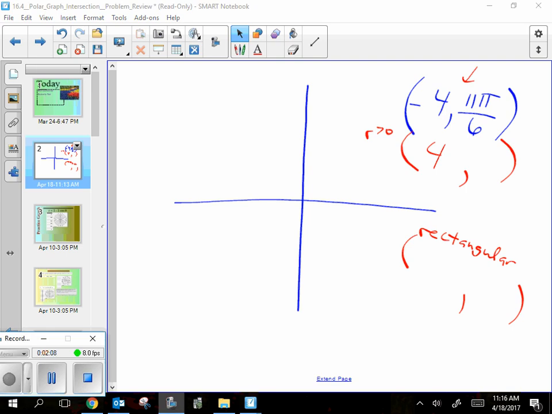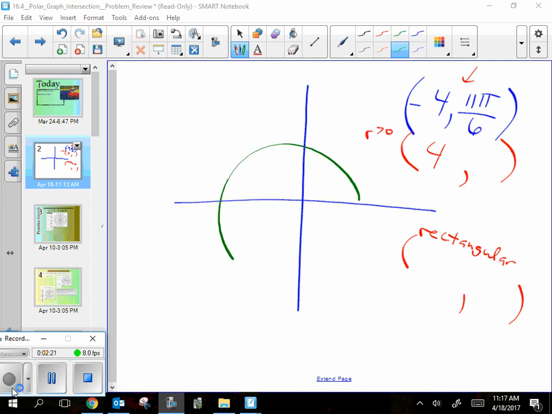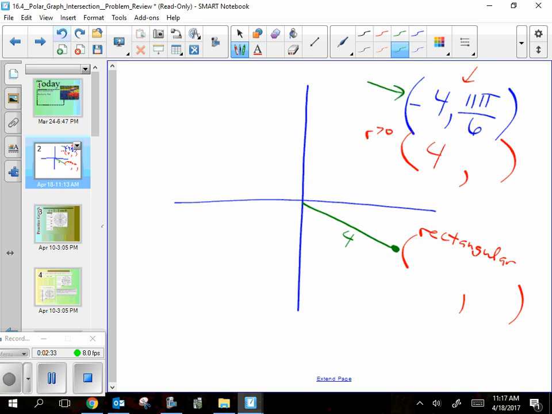There we go. Did you find that your spot in question, first you can go to 4 comma 11 pi over 6, just to kind of see where that is? Here's where 11 pi over 6 is, a whole bunch of pi over 6s. And that's where 11 pi over 6 is. And the distance of 4, is that the spot I told you to go to, though? No. This was our directions to get there. It's really kind of related to that, but when it's negative, then it has to get reflected back across the origin and over here. That is our spot.